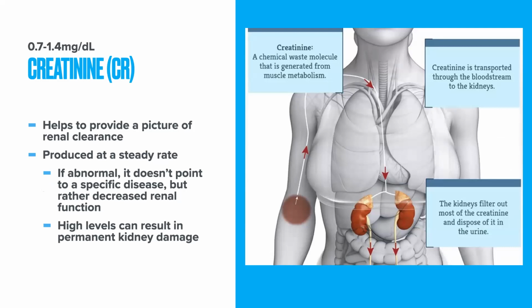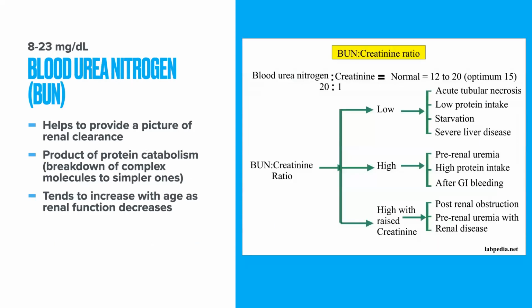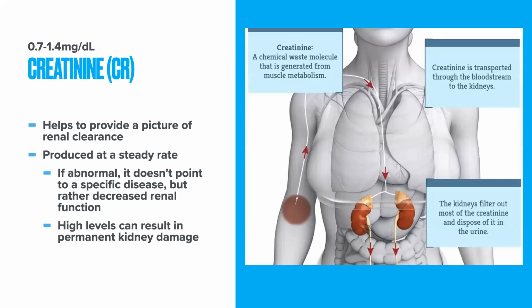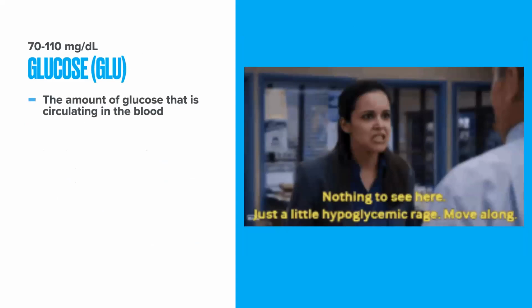You have a high creat. Your body's not getting rid of it, right? Yeah. But is it still producing it? Absolutely. So again, going back to, if you have raised creat, your BUN might be normal-ish, you're just not able to filter that out. Or you might have a high creat, high BUN, and you know that the kidneys aren't able to filter like they should.